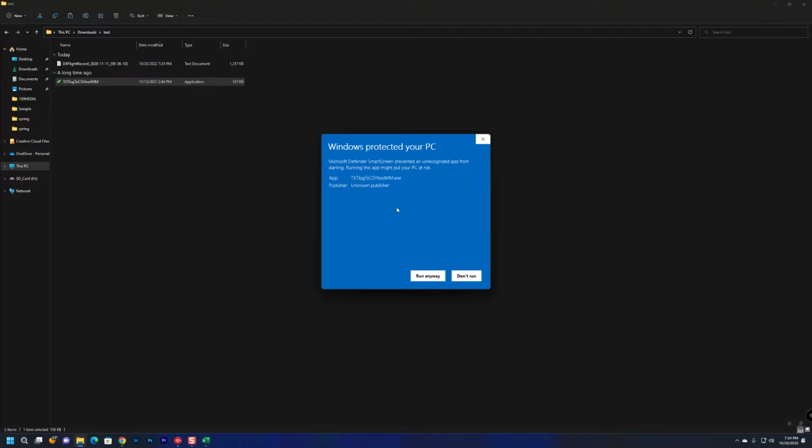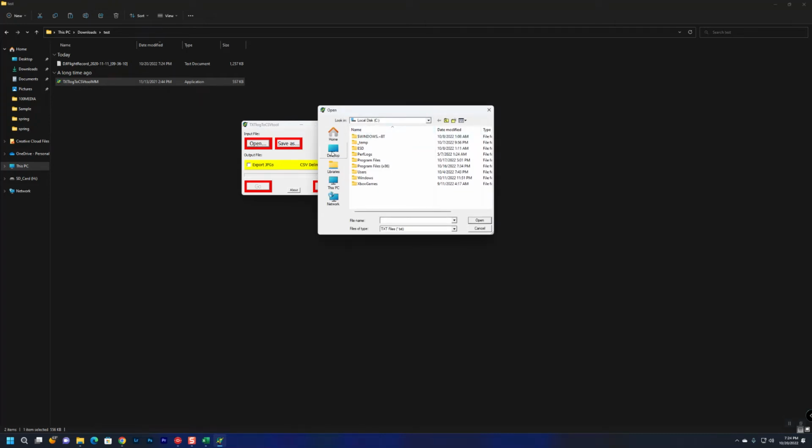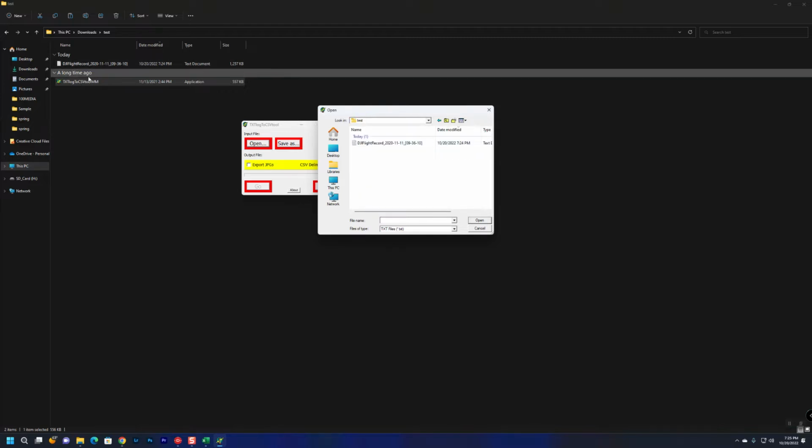Look at what Windows is asking for. I open the file, which is in the downloads, test, which is here.